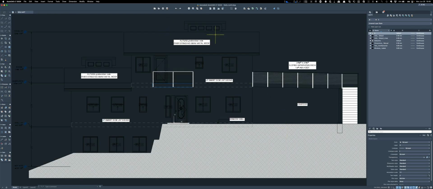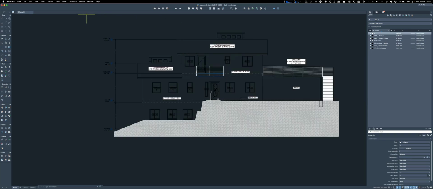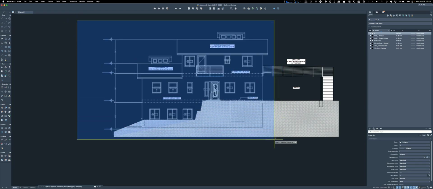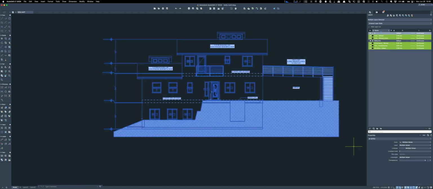Okay. Not bad. The only thing is all the lines are black on a dark background. So I wonder if it'll let me change all these since I got them highlighted.